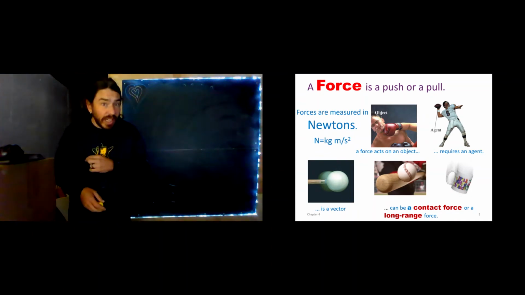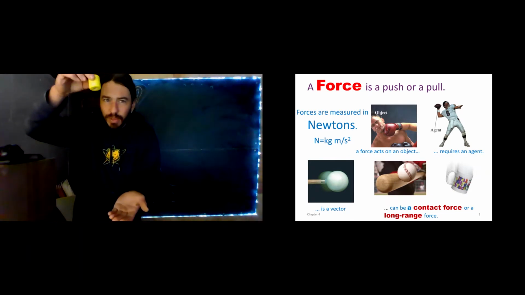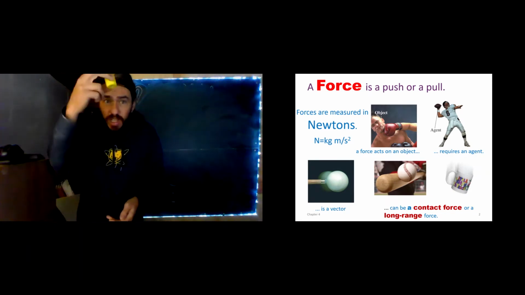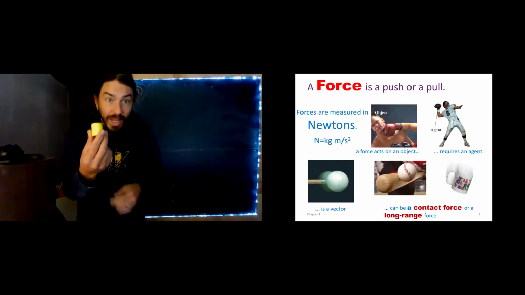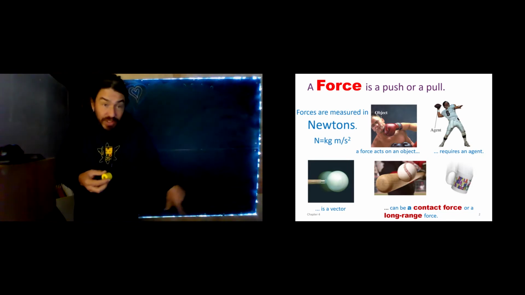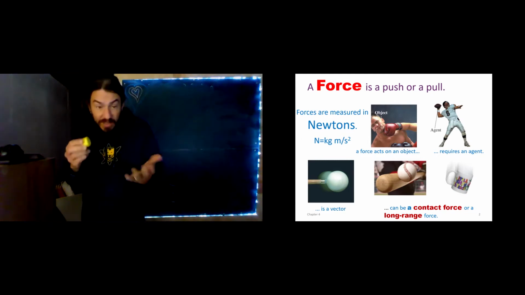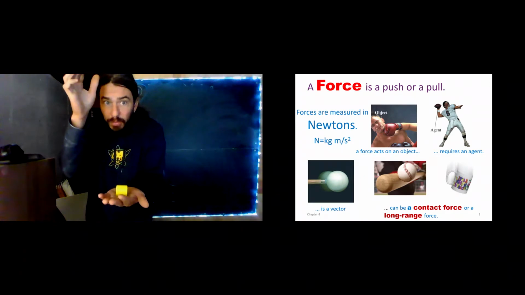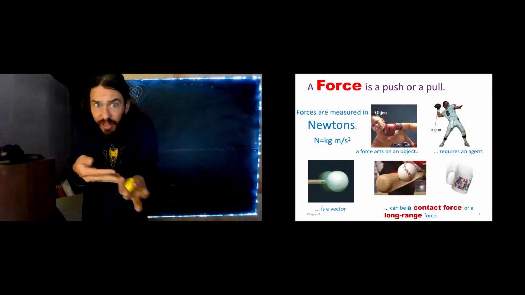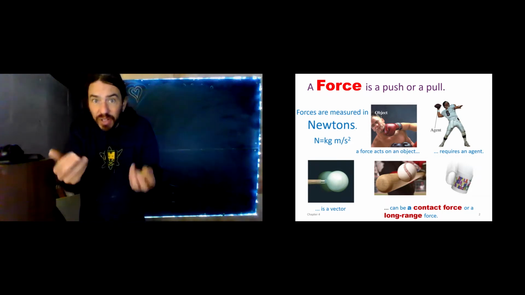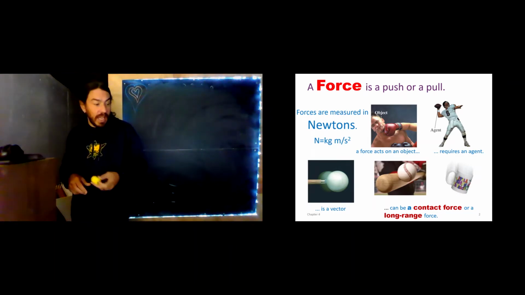But forces can be long range also. There's not as many long range forces in this world. Here's an example. Gravity, right? So gravity is an interaction between what two objects? This little wooden toy and the Earth in this case, right? So if the Earth wasn't there, there would be no gravity for this little wooden toy to interact with, right? So in this case, gravity is just pulling this object down. It's not like the Earth has to touch it, right? So that is a long-range force. It's a little weird. For right now, the only long-range force we're going to talk about is gravity.